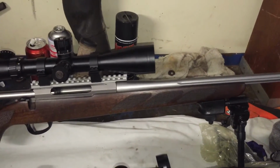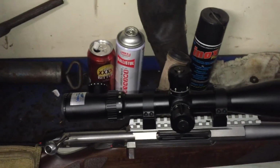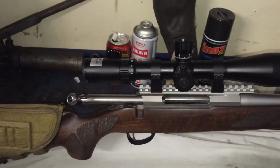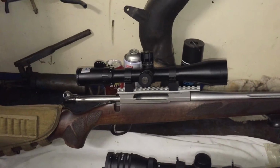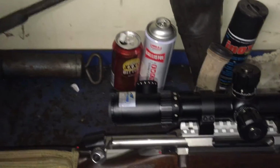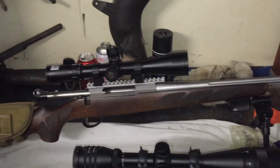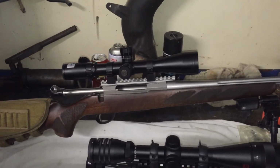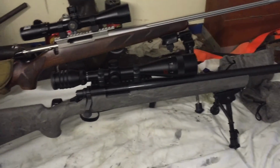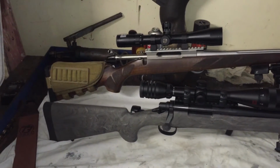For the life of me I can't even remember what the scope is. I know it's 4 to 12. Jeez, total blank. But yeah, it's got an illuminated reticle, which is good for low light shooting. There's a little battery in here. You switch it on, lights up the reticle or your crosshair green. I believe you can get it in other colours too, but it's great for low light shooting. Gives you a good picture there, which is great if you're shooting at night or in the early morning.